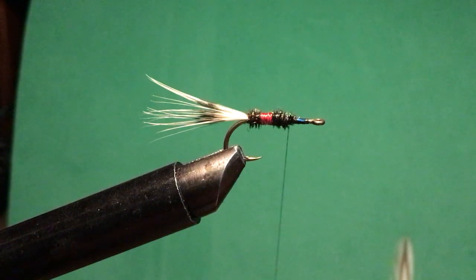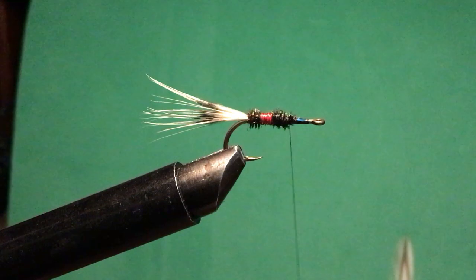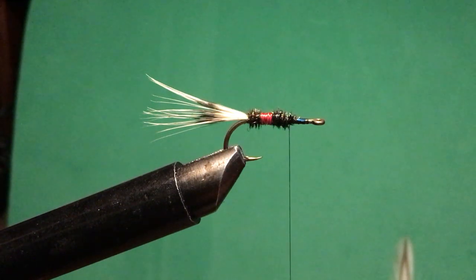Almost forgot. So I'll go ahead and prepare these feathers, but almost forgot to add the deer hair. This fly has a section of deer hair tail. Or deer tail hair. Bucktail. Okay, my hackles are ready. I actually couldn't find my deer tail, so I've got this old fly that I'm going to cut a piece of deer tail off of. It's a fly that I tied as a test run, and I don't think it will work very well. I think the concept is right, but I don't think I did it right.